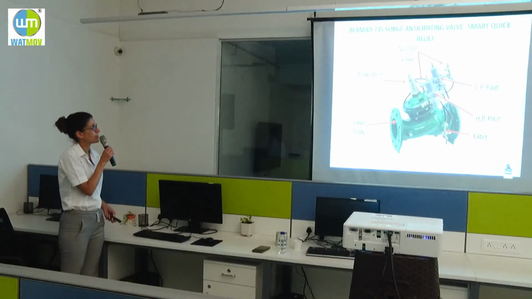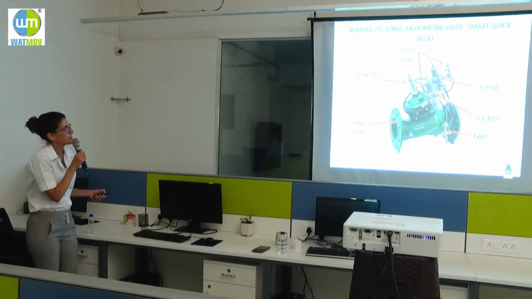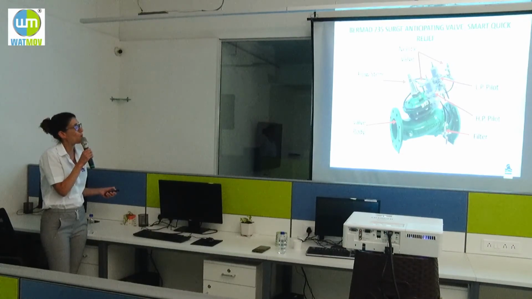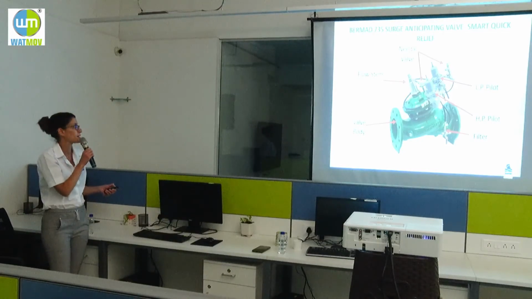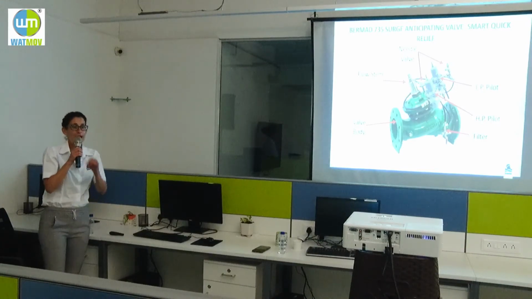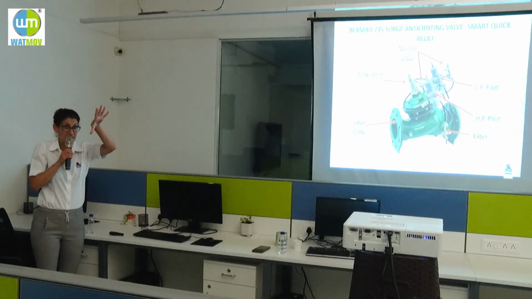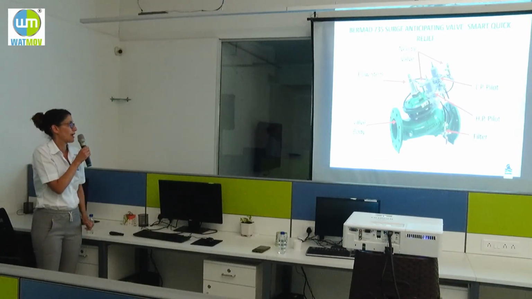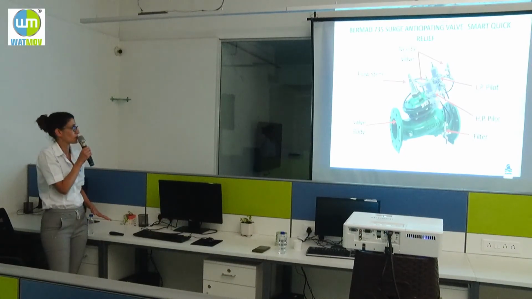So this is a surge anticipating valve, Bermad 700 series. You can see that it has a low pressure pilot. This is the pilot that senses the negative wave, the drop in pressure, and makes sure that the valve will be open when the water column comes back. This is the high pressure pilot, okay? When we sense the rise in pressure, because the water column is coming again, it opens even wider, relieving the excessive energy back to the water source, okay?